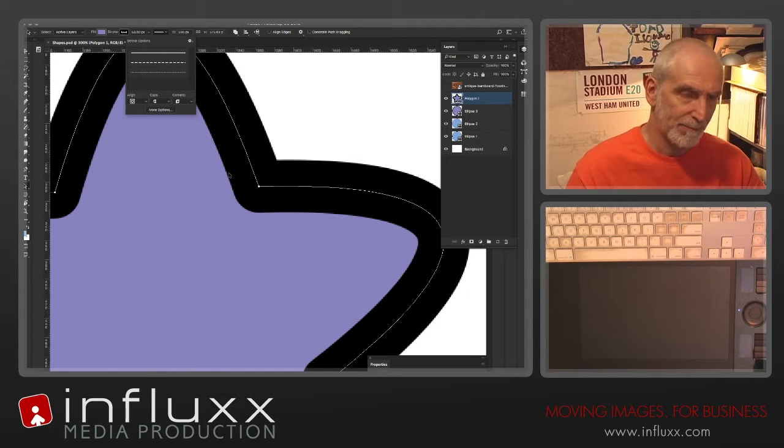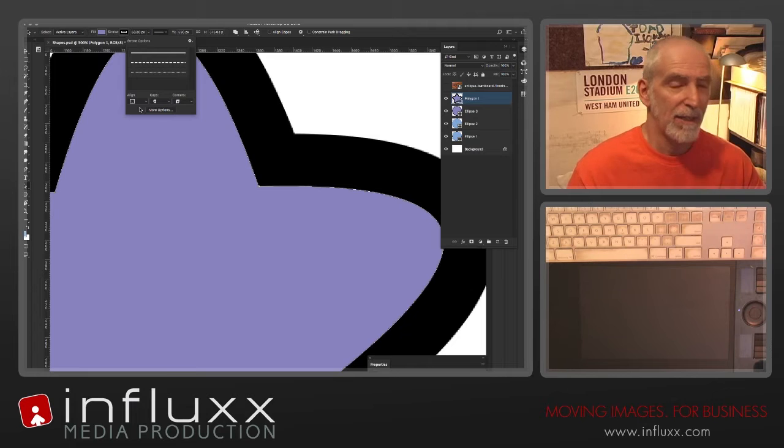If I go back to the corners and make that round, now you can see there's a smooth blend between this. Now if I align it to the outside, it kind of becomes moot because that stroke is defining. It's not going to smooth it for you on the inside of the stroke. The stroke is aligned to the outside.